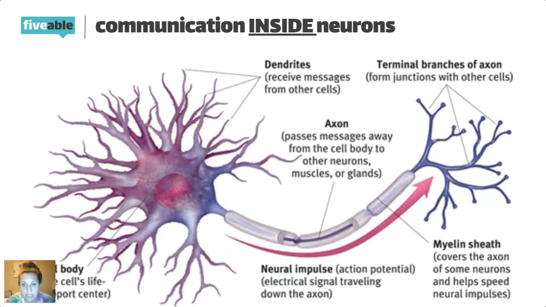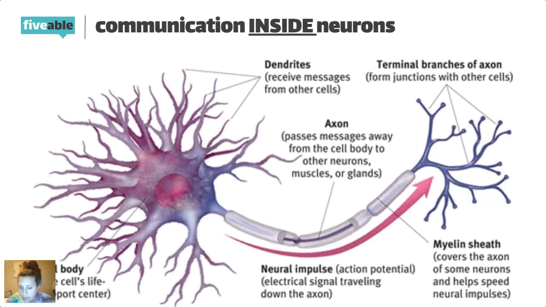And then basically the end goal here is for the information to reach the terminal branches. It sometimes is also called the axon terminals. And so those little buttons at the end there of the terminal branches are where the next message shoots out from. And then it would just continue how we started with this one. So basically, it only travels in one direction. That's important too. It only goes like dendrites that way.